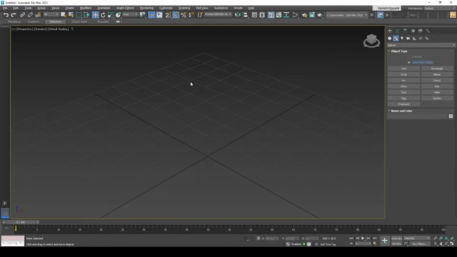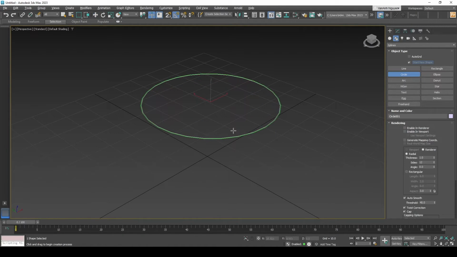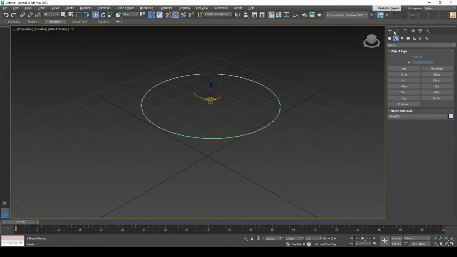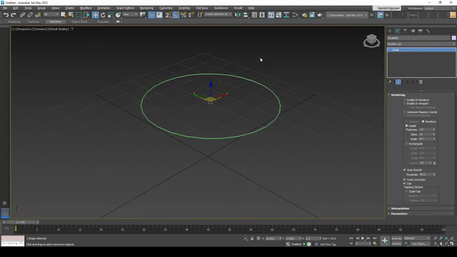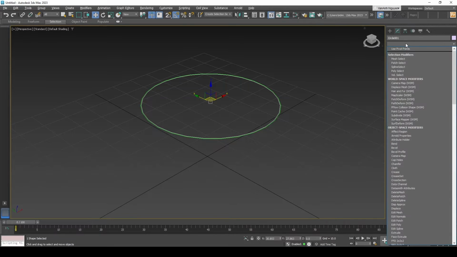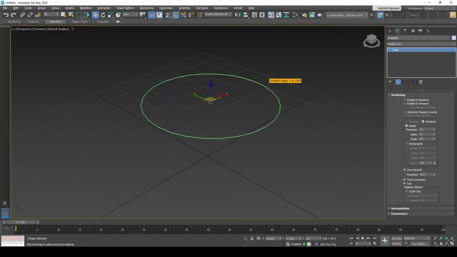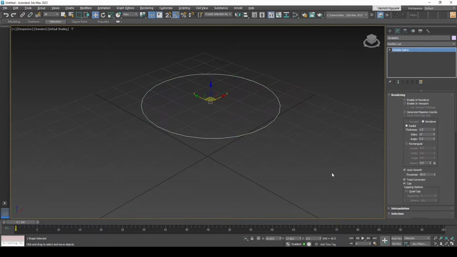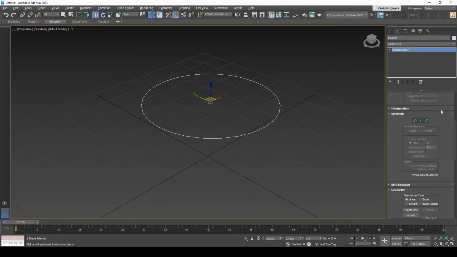So now let's try with another shape, the circle, but now we want to edit it, but we cannot find it because we haven't put a modifier on it. So we can go to here and click edit spline, or another option is that we right click the shape, convert to editable spline, then we will have a similar table to the shapes that we did before.